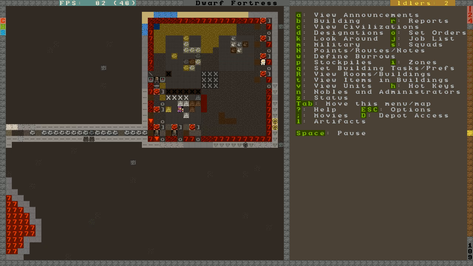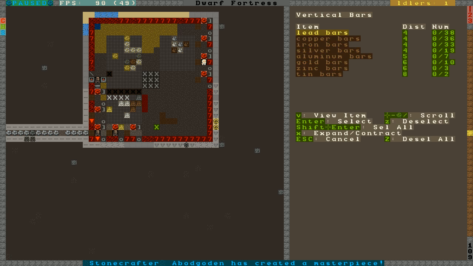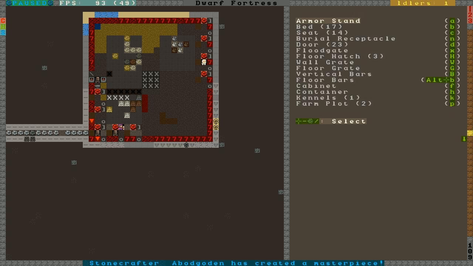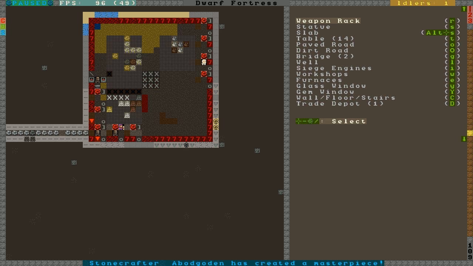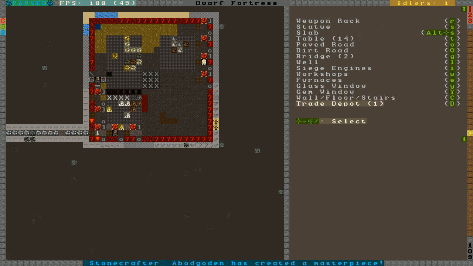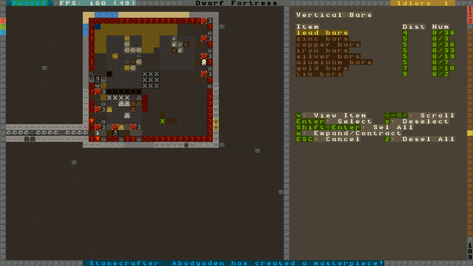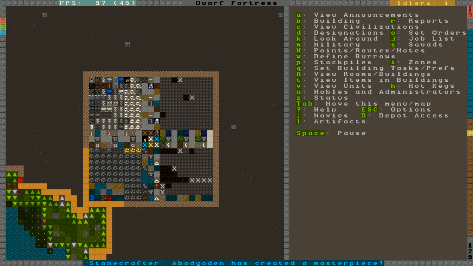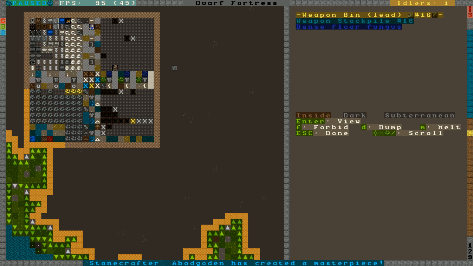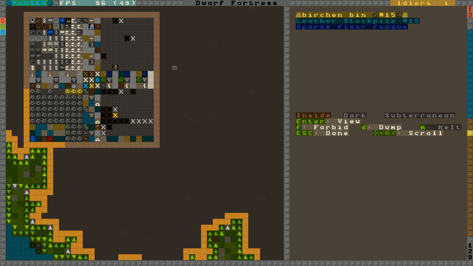I don't think there's an easy way to show how much leather you have, like using this for metal, right? Is there any item in this list you build out of leather? Don't think there is. If you guys know any quick way to show how much leather you got in a fortress, tell me, please. Otherwise, I'll have to look in bins like this, and well, I got some unicorn leather, turkey leather, and not much more.